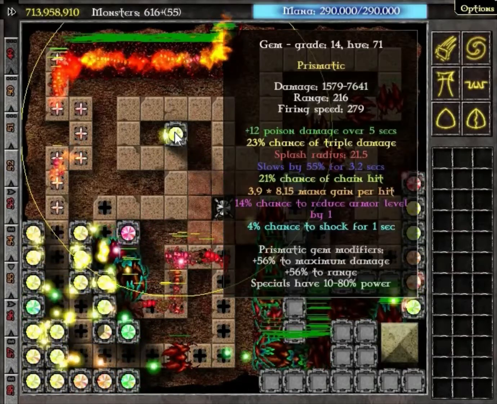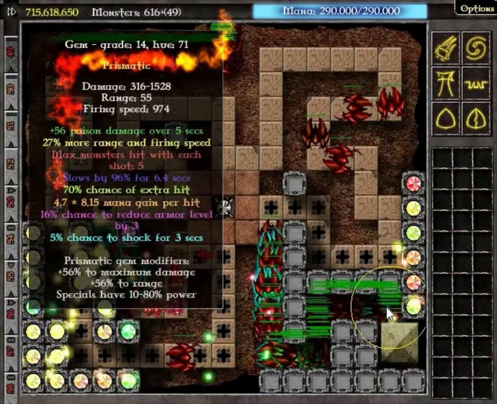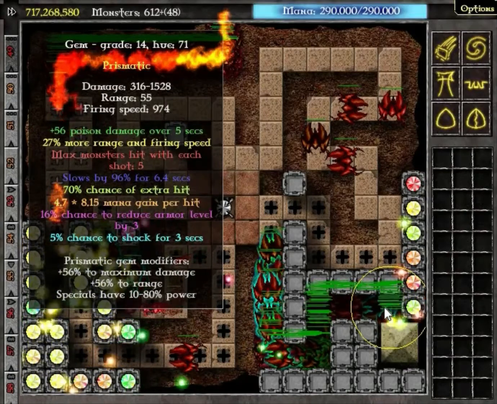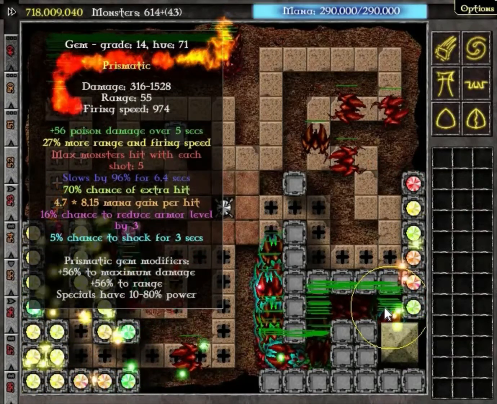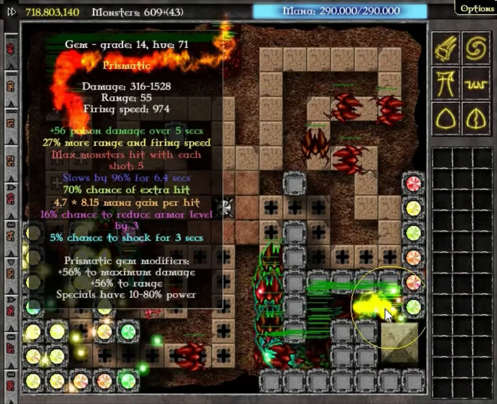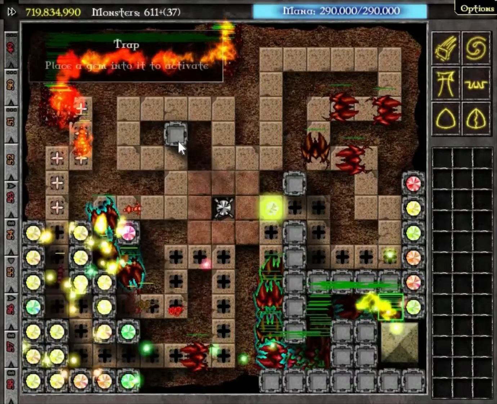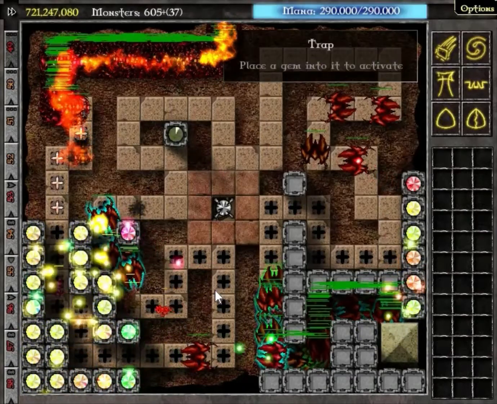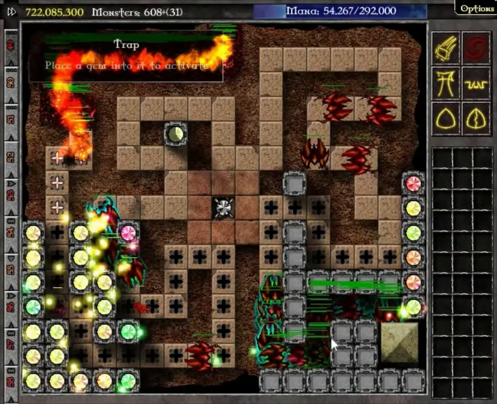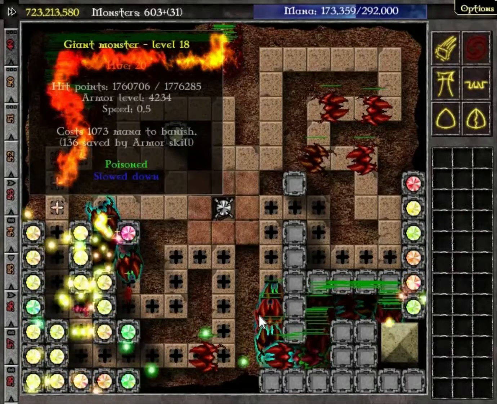Also, if I want to really take them down fast using gems in traps, I should put stuff like this in here. Look at this one. Look, the firing speed is insane. The damage output is pretty big, all things considered. And it has much better specials for some things like that. 70% chance of an extra hit. Prismatics at grade 14, fixed like that, do have a genuine, reasonable chance to actually go ahead and shock in place monsters with as many hit points as these until they're finally gone.